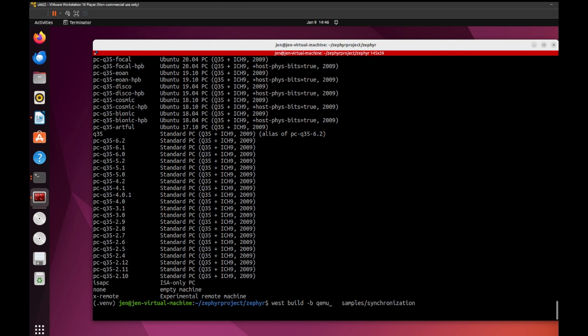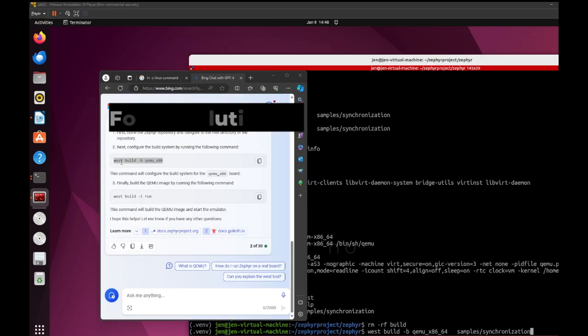Native property, I don't know, let's do some research. West build -b qemu_x86. I think in the earlier video we did it correctly, but because the QEMU system was not installed, that's why it could not work.